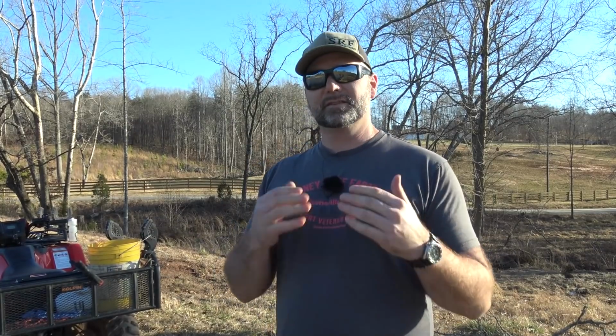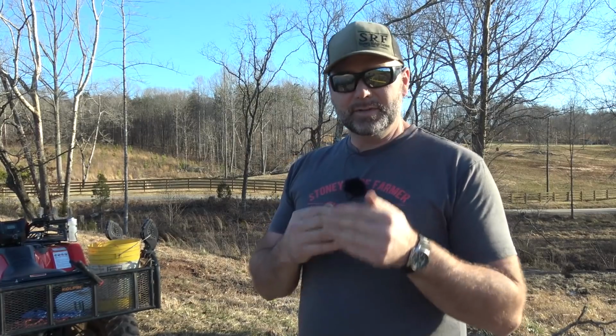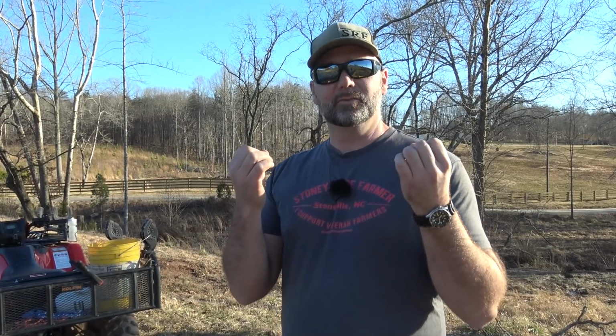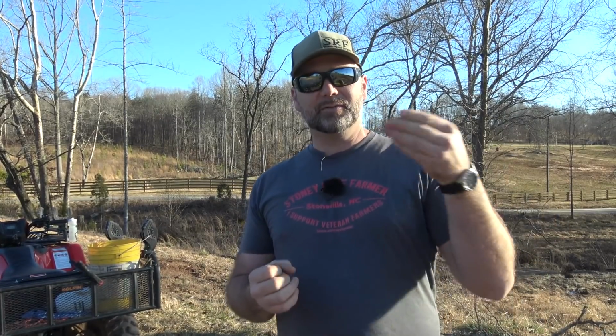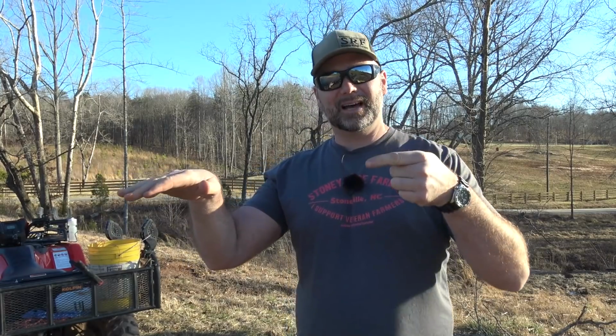In the summertime, when it's over 90 degrees, I had trouble with losing prime. The reason I lost prime is because the water inside the pipe would get really hot and little air bubbles would get in that and it would travel up. The whole system here is designed so that we're in a high spot and we're taking water to a low spot. It will siphon, but air bubbles go uphill, so air bubbles travel to the top, and thus we would lose siphon over and over again.